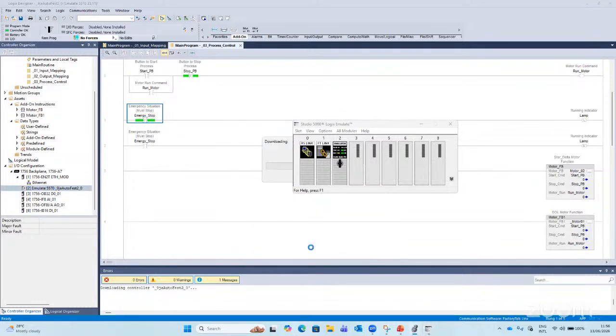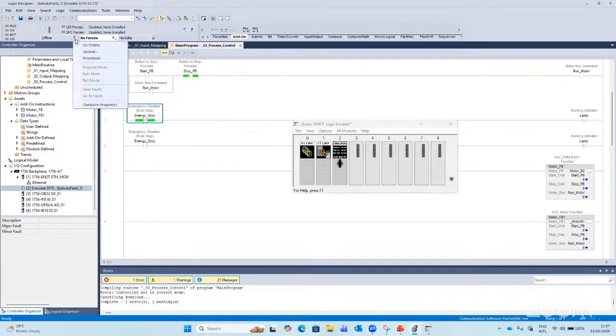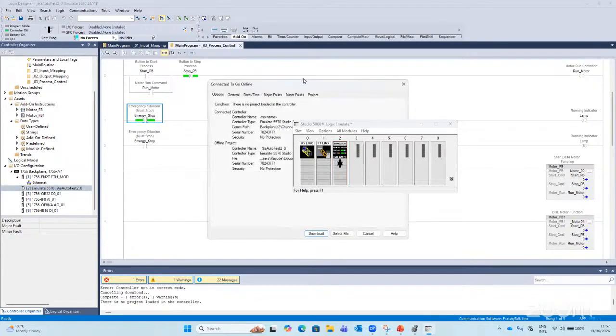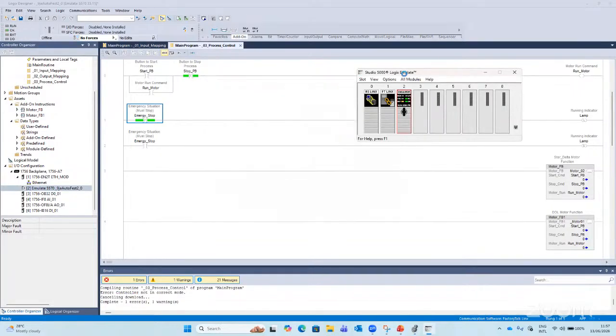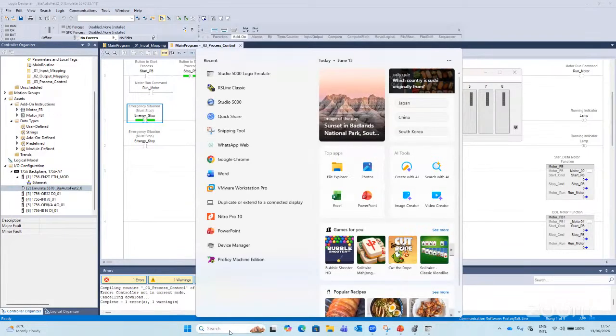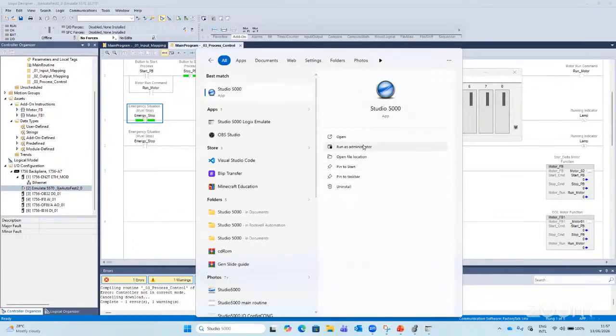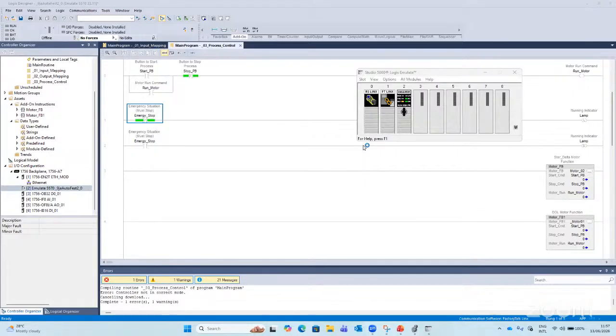I can't. Okay. Let me try something. This one too, before it finishes loading, it would take a very long time.